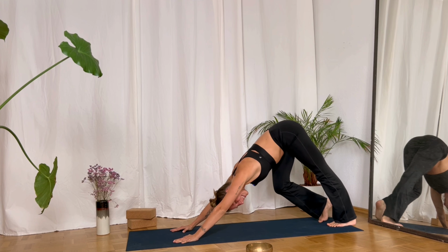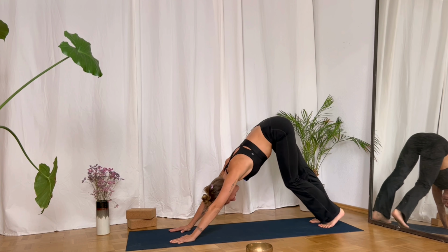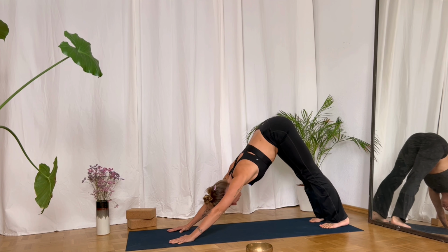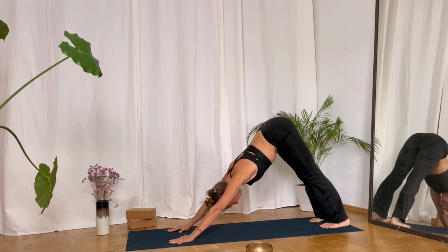Do some steps if you want to walk your dog a little bit, as this might be the first downward facing dog of today. Your shoulders are away from your ears. You're really lifting through your pelvic floor so your navel can come to the back of your spine. Your ribs are tucked in. Few breaths here.